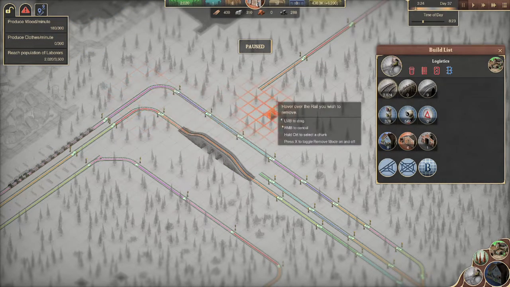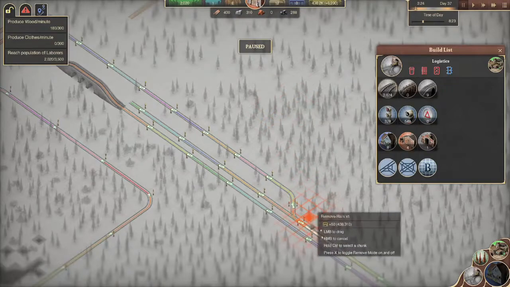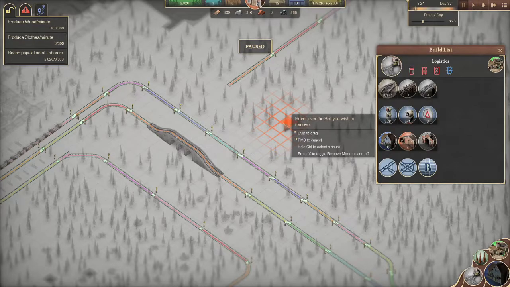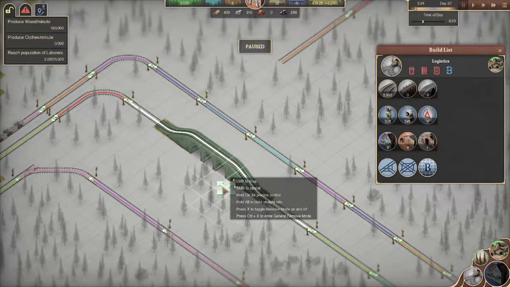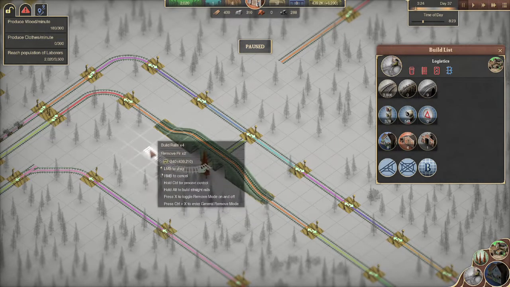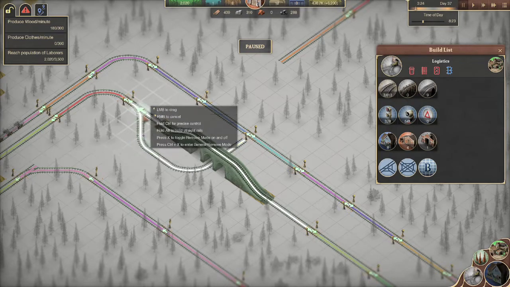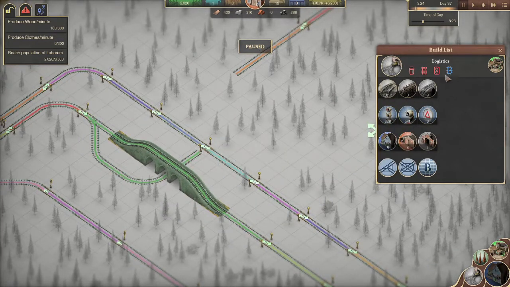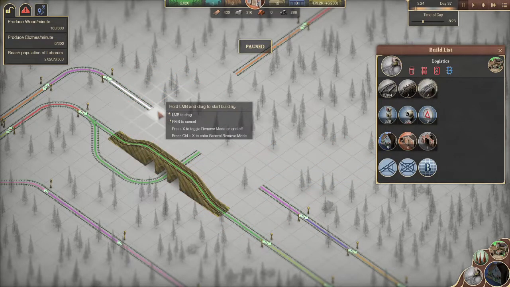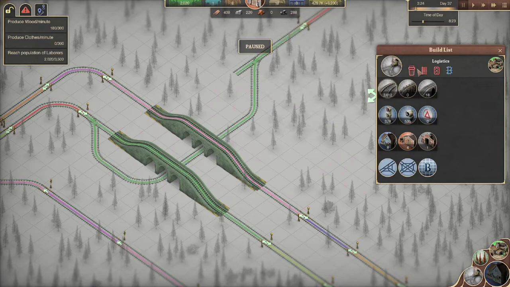Sometimes with figuring out these bridges and how you want things set up, it does take a little bit of kind of deleting, setting up rails and deleting. That's why I usually have the game paused for that reason. So we're going to bring our line in. I usually bring it here, and then I do a little loop. And that's why we bumped this line out, so then this can come right in here. So then now you see that we need another bridge. It's going to span this section, and that's going to allow our track to come through here.